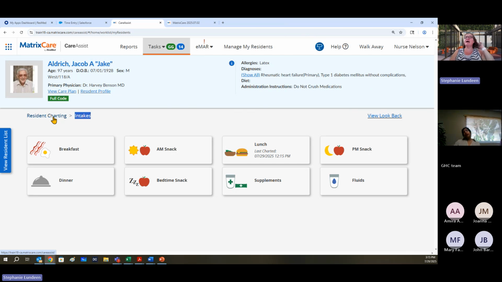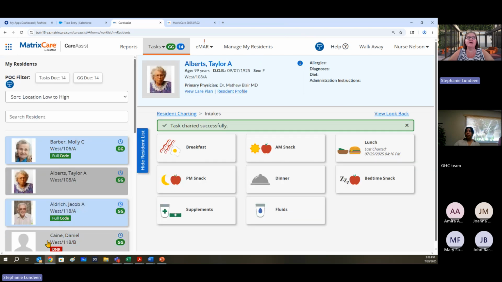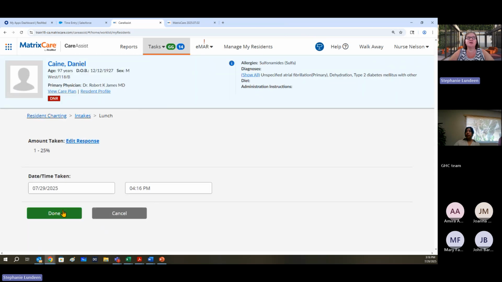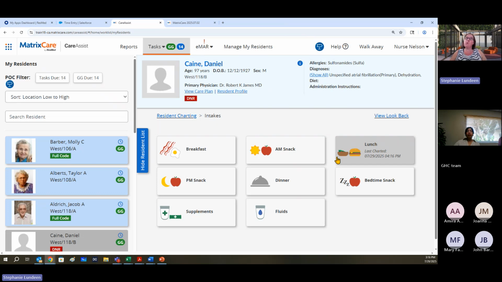Now, maybe I'm monitoring the dining room and I'm clearing trays for a full table and I have Jake here and then I have 3 other people that I need to record. If I'm on the intakes page and I open this up and I go to another resident, I will start on the next resident on that same intakes page, which is an easy way to go to the next one and say what they had, and Daniel, etc. So you can see how quickly I can get trays done, especially if I put tray tickets in my pocket that I've scribbled on and I can chart them all. Or we have that batch charting option.